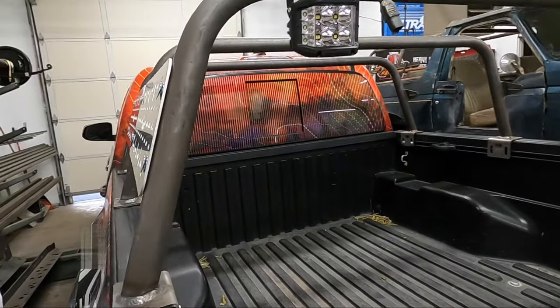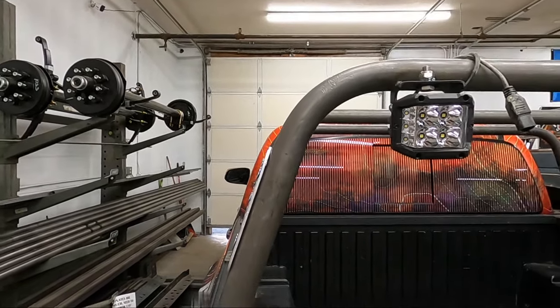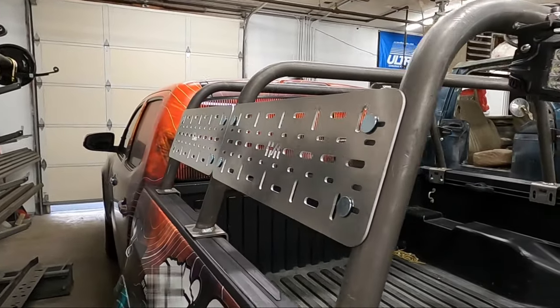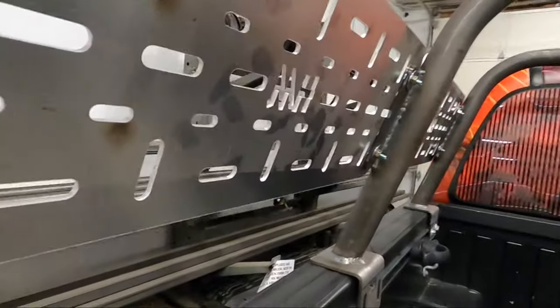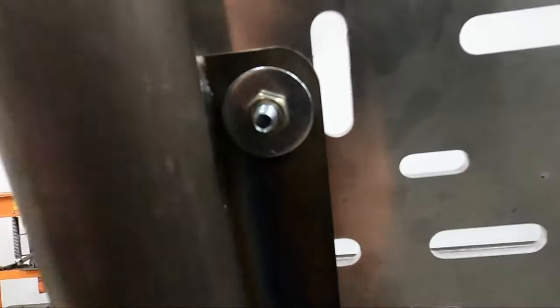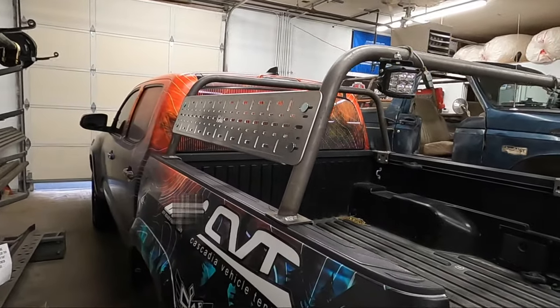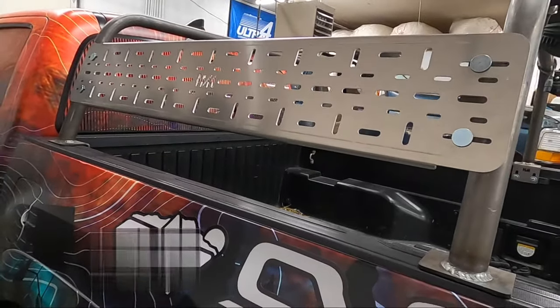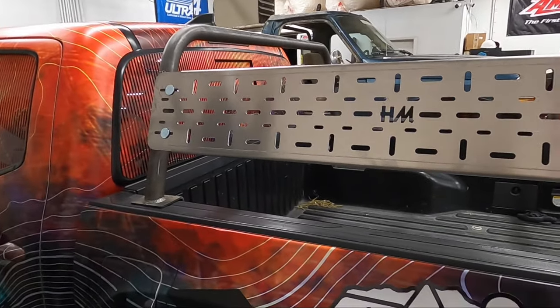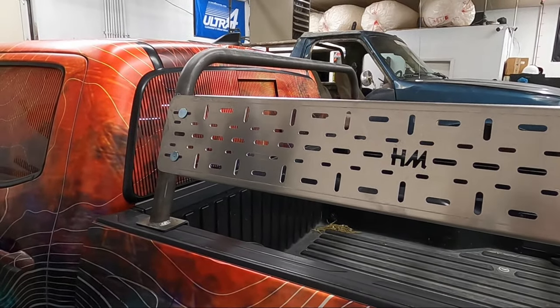You can see the bars perfectly match the angle of the cab — right to the sliver. We love paying attention to those kinds of details. On the back side we give you washers and nuts, and we give you nylon locking washers for the final install. So here's a transformation — we went from three bars to two, and you can see you still have the option of mounting things front to rear on our 45 inch universal mounting plate. We didn't have to move our front and rear bar — they stayed exactly where they were.